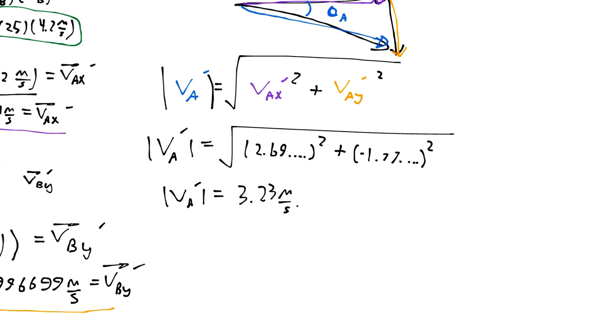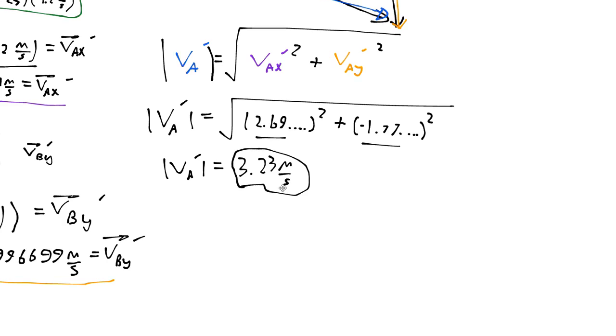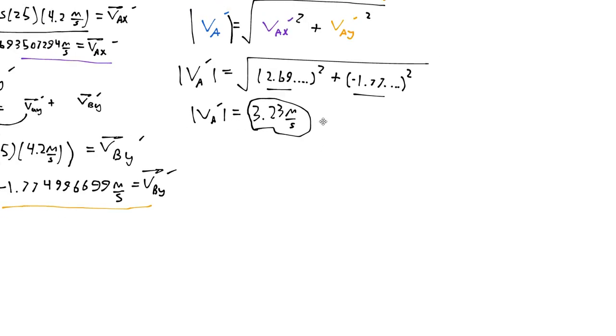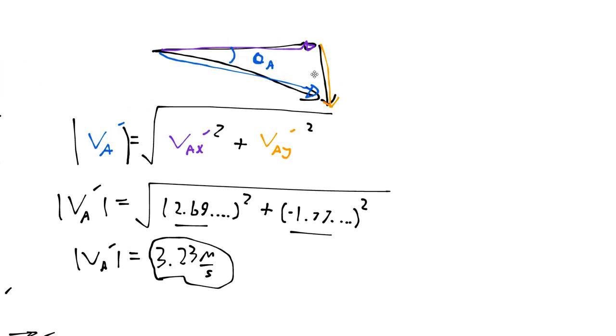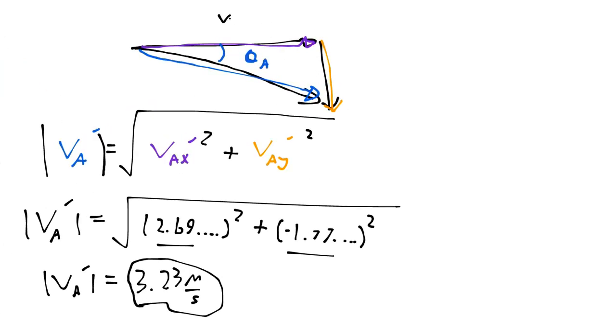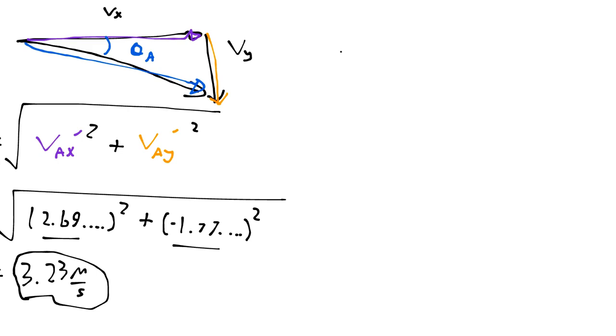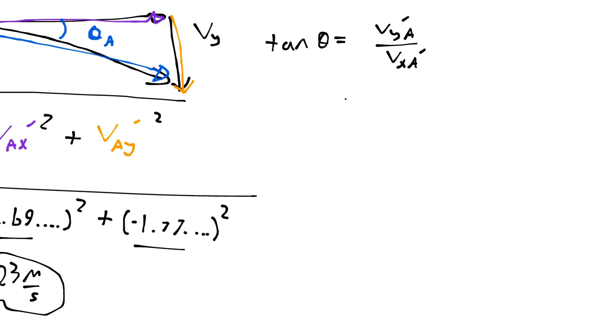So I'll skip ahead and fill this in. Okay, so I just filled in the numbers there. So that's that one, that's that one. And then I also have our final answer, but it needs a direction. So now we have to use SOHCAHTOA rules to basically find what theta is, right? So that's Vx, that's Vy. So let's do opposite over adjacent. So tan theta.